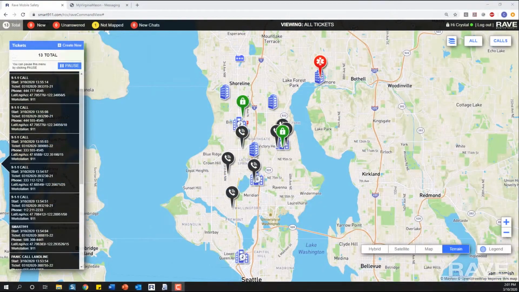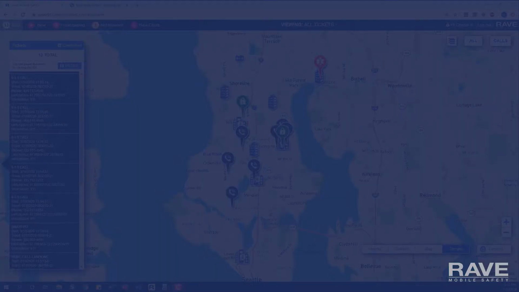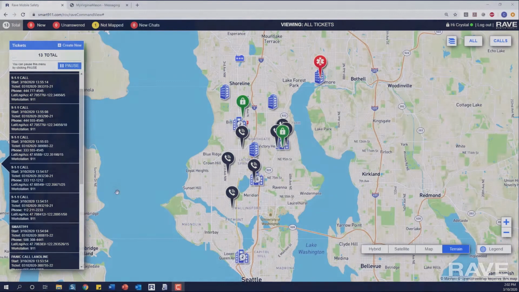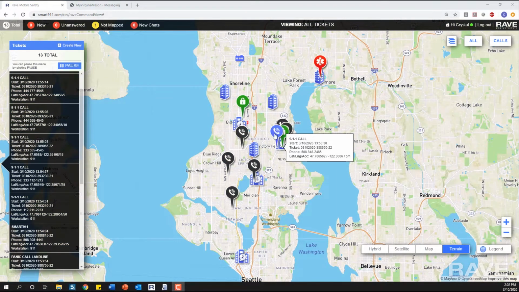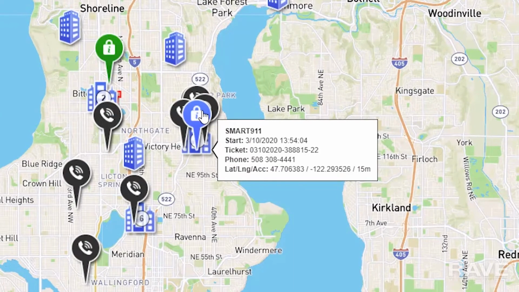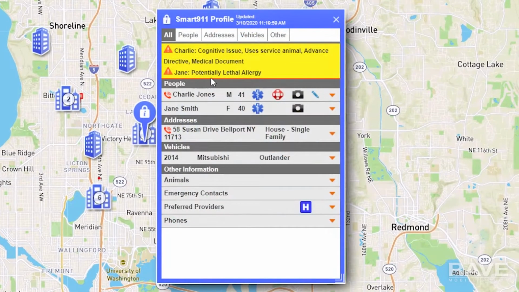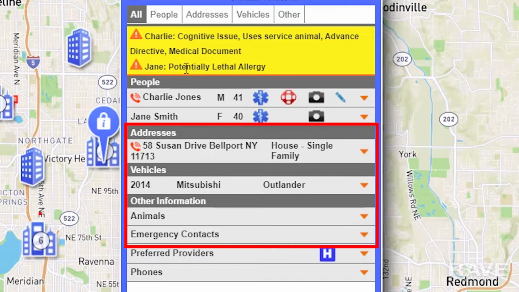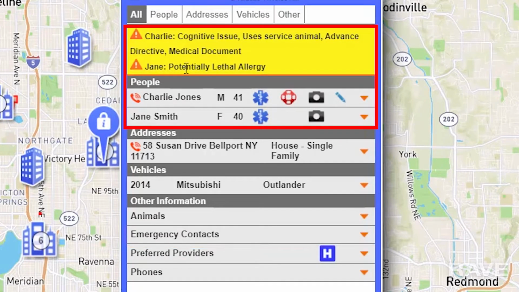Your community can share personal information at www.smart911.com about their known addresses, telephone numbers, and a variety of information they feel you may need to know about during a 911 emergency. This information is kept secure and private by Rave Mobile Safety. When a 911 center receives a call from someone who has created one of these safety profiles for their household at smart911.com, then we share the current details with the 911 call taker to assist in the incident. This information can be used to determine where to send help, emergency contacts, medical conditions, and safety concerns.